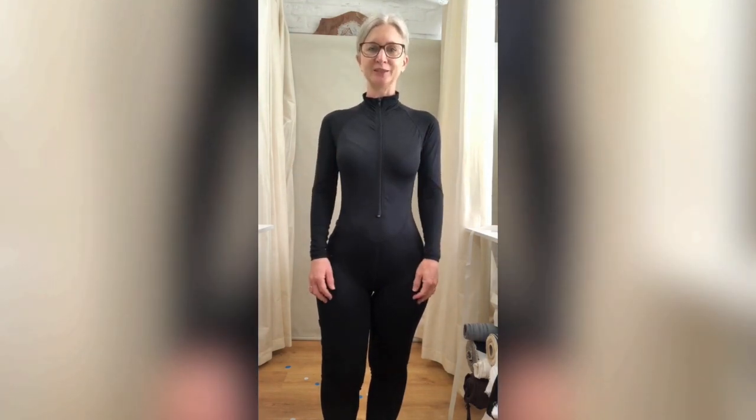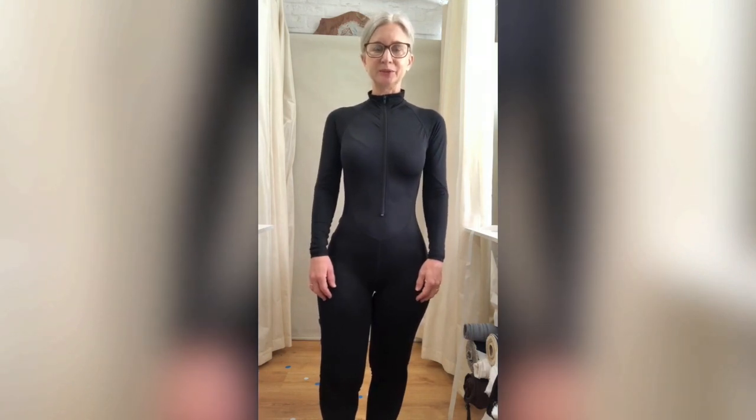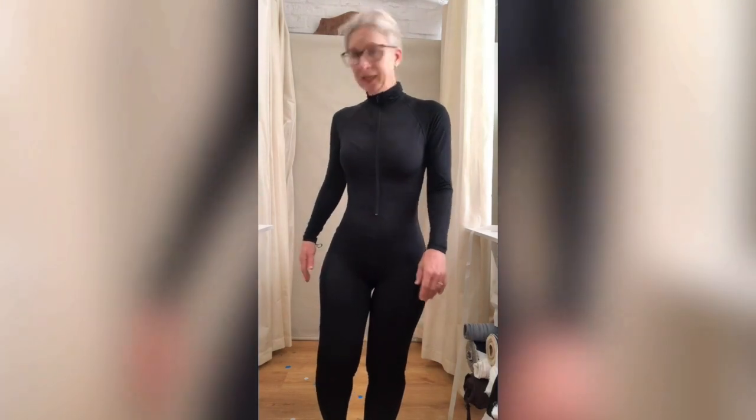Okay, so in the interest of education, I have put myself into a cat suit so I can demonstrate for you how you can actually have a look at your own posture. You could also do this in your underwear. This is something that I put under a wetsuit for when I go snorkeling. Not that that happens very often.